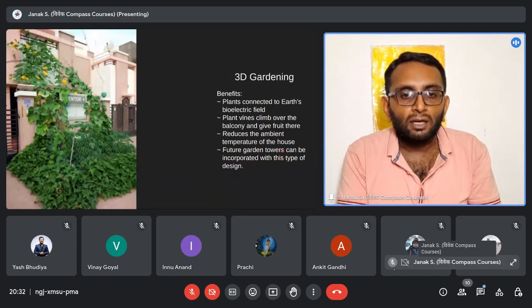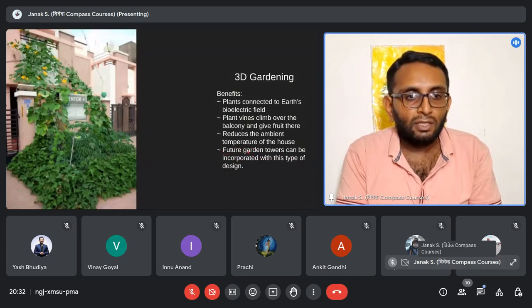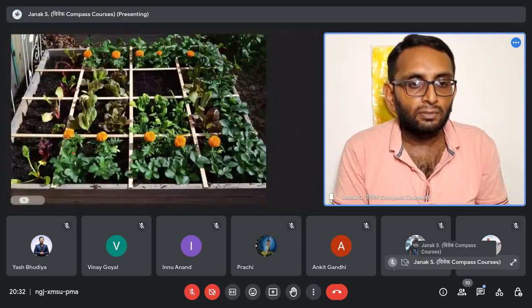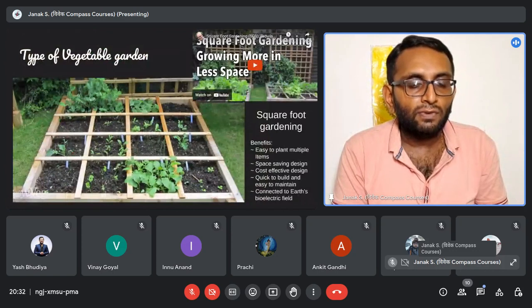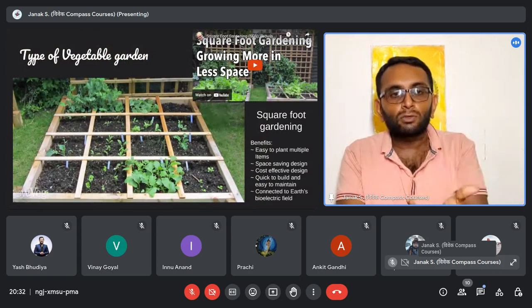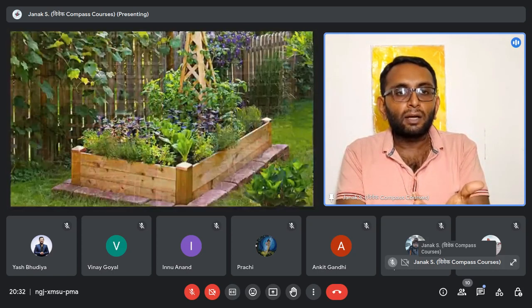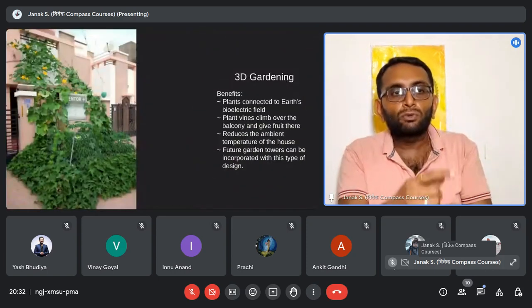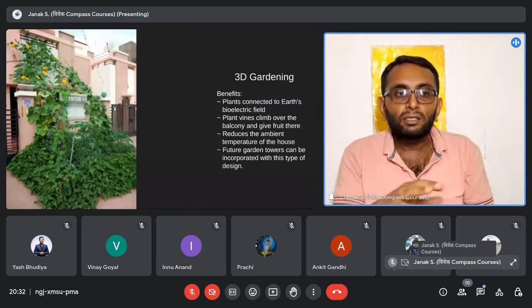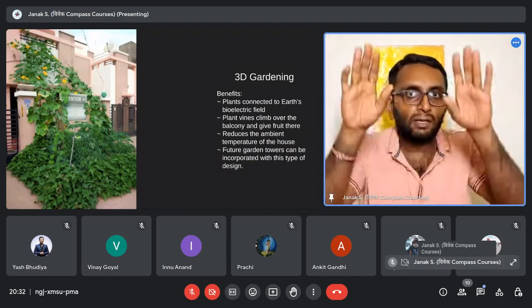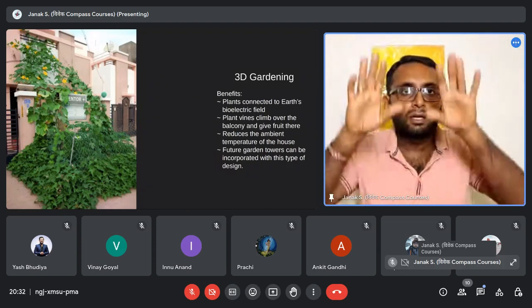Now, what is a garden tower? This is the next one that I want to introduce to you. So are you guys getting any questions on these kinds of ideas? We worked with the square foot garden, right? This is one way of gardening, which according to me is very beneficial and very easy to plant for newcomers even. And then we had the planting earth buckets, and then there is the third one that I'm going through now. It's a little bit complicated because you have to make the wire structure and everything, but this is better compared to the fruits that you'll get from it, and it's beneficial only for vines, the ones that climb up, creepers basically.